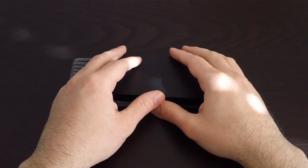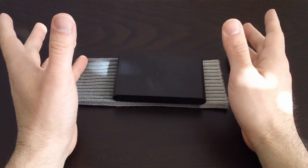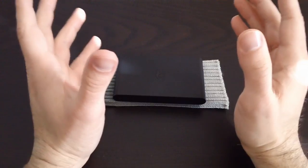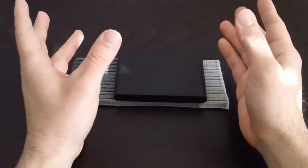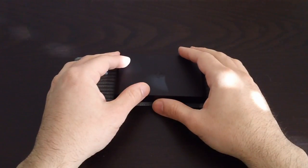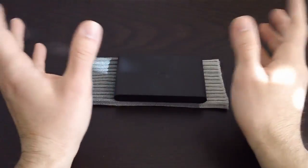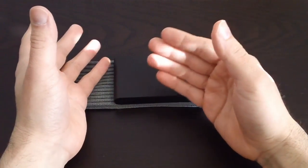Unfortunately, though, that's the only thing that worked really well on this thing, because I tested it out before I left, just to make sure the connections were okay, just to make sure I could sign in, it recognized me, and all that good stuff. And it did recognize me, and I was even able to get the PS4 remotely linking to it. But once I actually got to San Antonio and into my hotel room, it wouldn't connect at all with any internet network. I mean, it would recognize them, but it wouldn't let me in there.